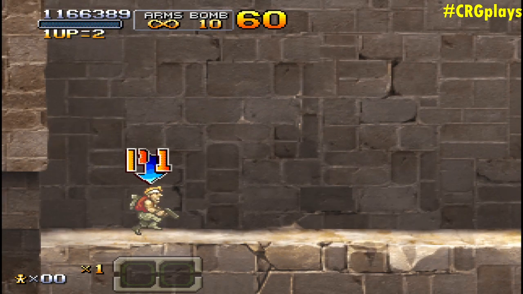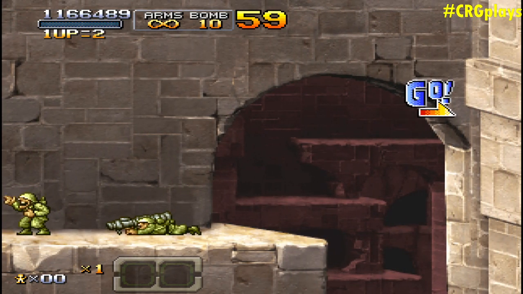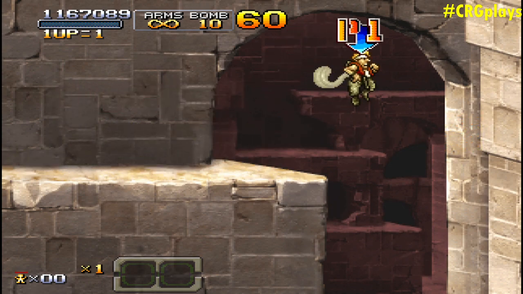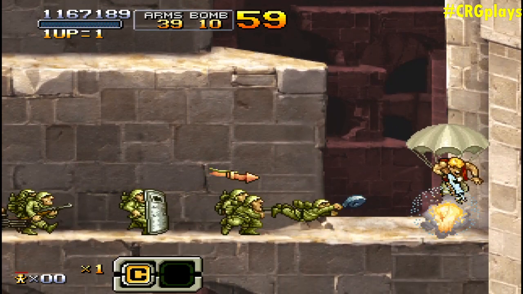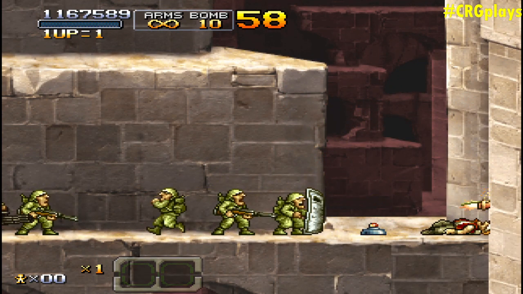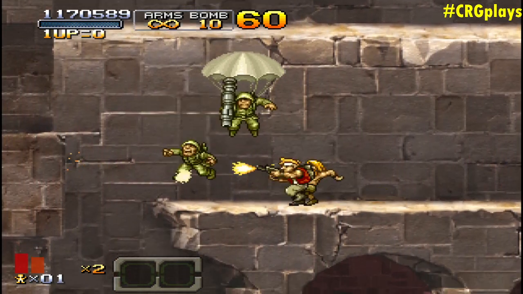So I've been playing for half an hour. That went by very fast. Hope you guys have been enjoying this despite all the failure. Seriously, how can you dodge all this bullshit, especially considering how slow your character is?